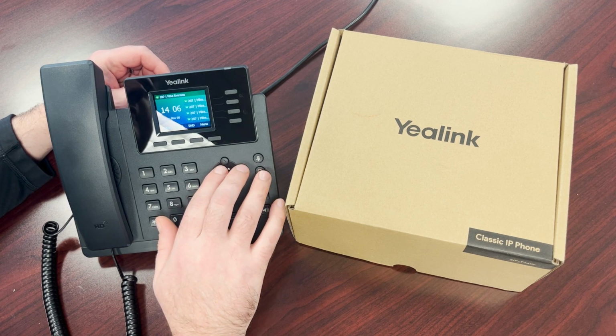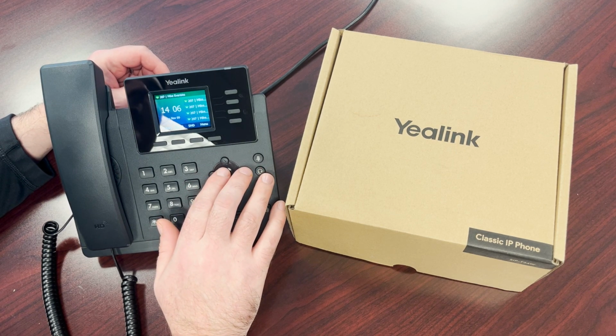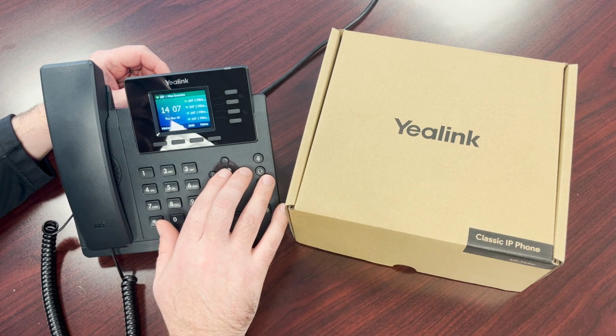I would like to note that if you do plan to use this phone under Wi-Fi, it cannot act as a wireless bridge, meaning you cannot connect this phone to a Wi-Fi signal and then use that as your main WAN connection for a PC connected to the Ethernet port of this phone. That will not work.